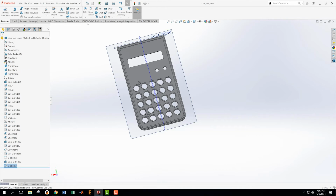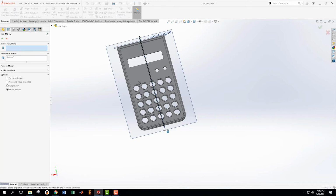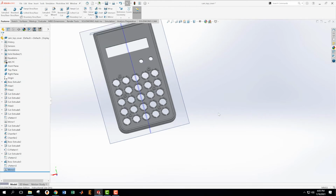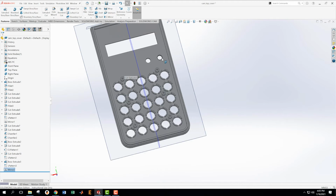So that's great. Now I'm going to take that linear pattern. I'm going to mirror it across this. Okay, I guess I could have just done that in the pattern. Okay, now I have 2 smaller posts that I need to deal with. And then we'll be done with everything below the 2 circles.